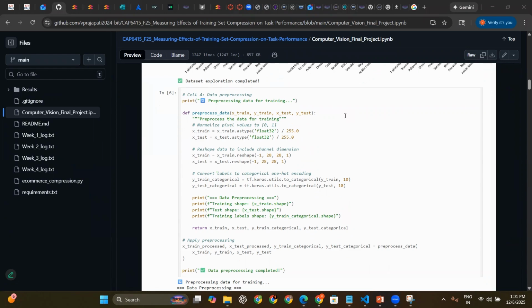So the name is random subsampling, and then randomly pick 10% of the training images, so we can use the left data from the test data.